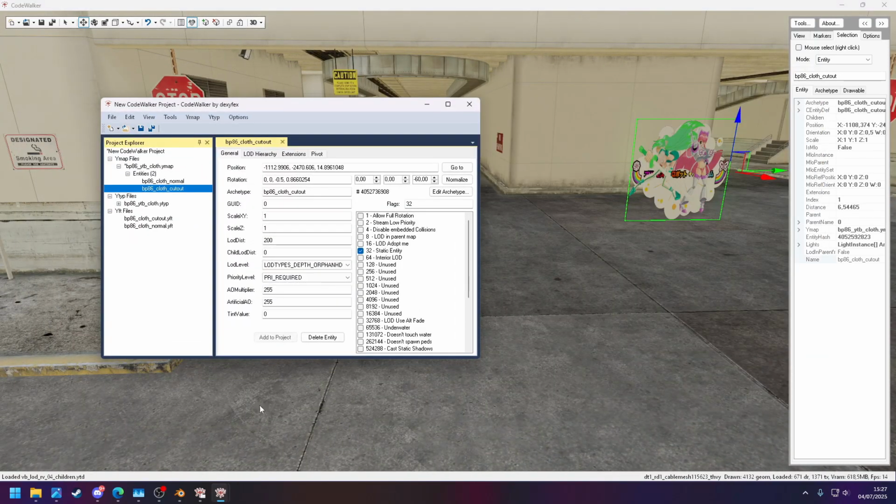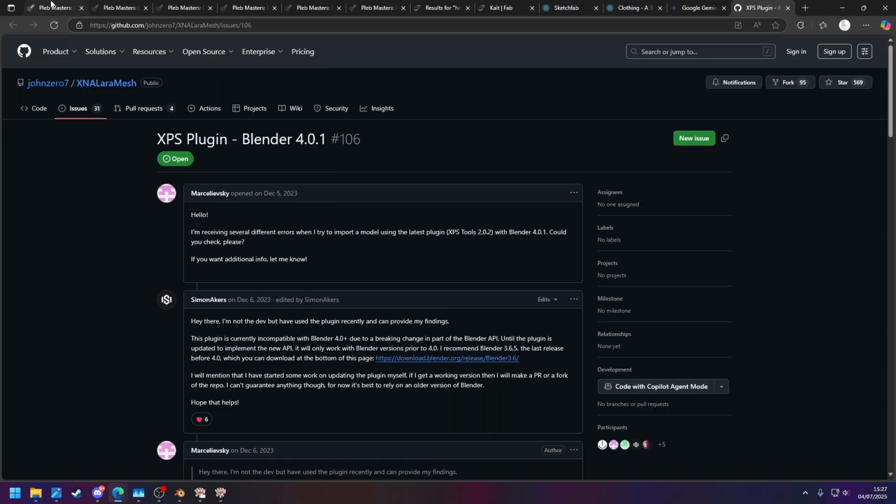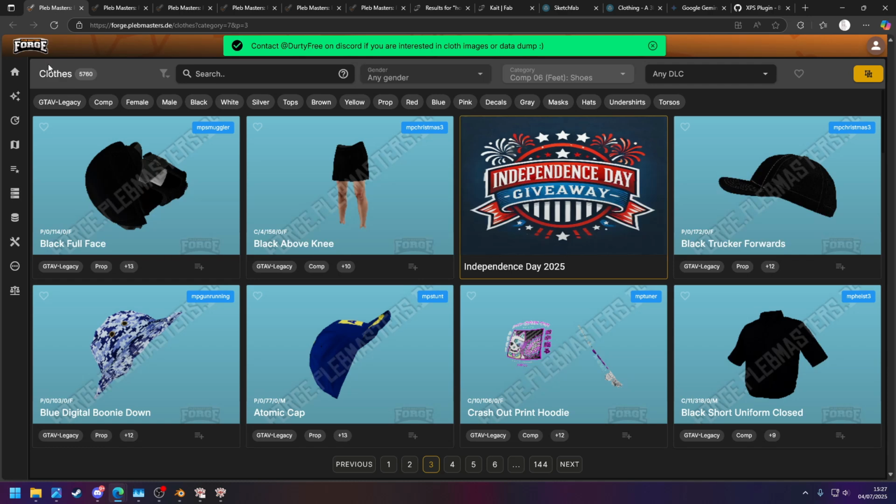Now, a thing that I wanted to avoid, but unfortunately I need to search for stuff anyways.